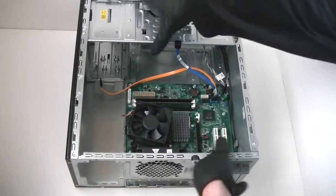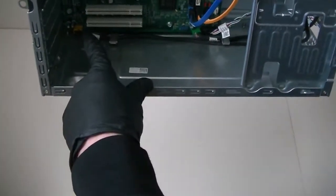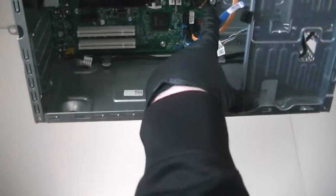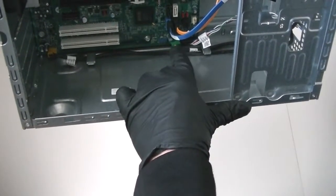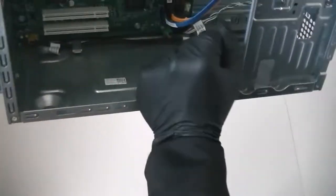Now I'm going to remove the motherboard. What you're going to do is disconnect the audio connector right there from the header, the SATA ports, and the SATA cables going to the USB. Disconnect two cables, and the USB connector going to the USB header for the motherboard and the front panel — get that disconnected.